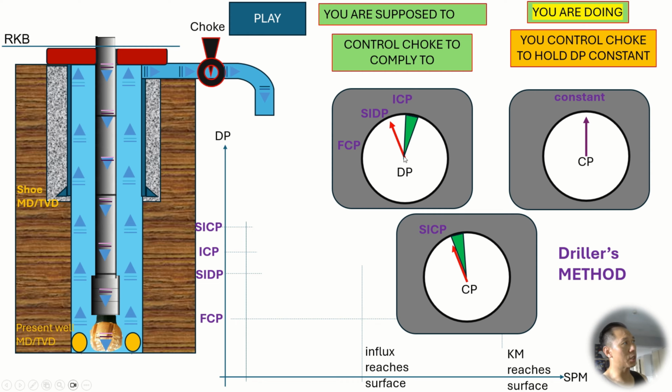First, on the drill pipe pressure gauge, I would like to make 3 markers: the initial circulating drill pipe pressure, the ICP, and this green zone is my safety margin. I give myself 50, 70 or 100 psi above the ICP and the FCP. On the casing gauge, I mark the shut-in casing pressure, and I give myself a safety margin of 50, 70 psi above that value. On the graph, I mark the same. The horizontal axis is the stroke counter, the pump counter, and the vertical axis is the drill pipe pressure gauge and the casing pressure gauge.